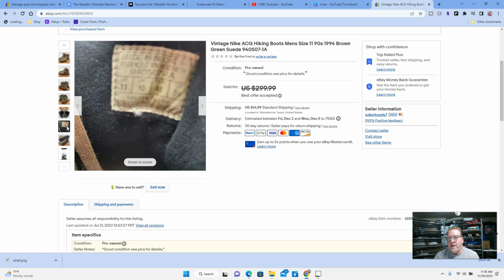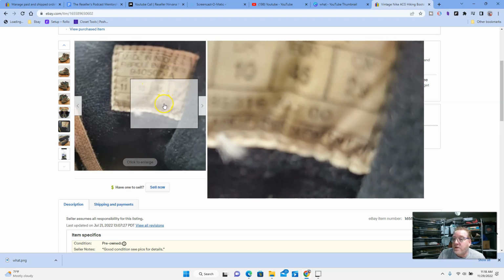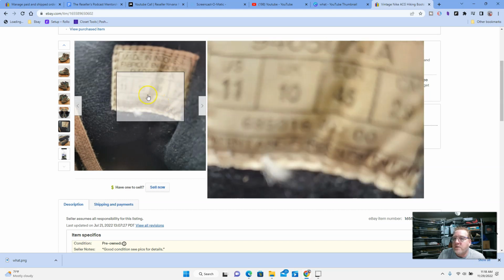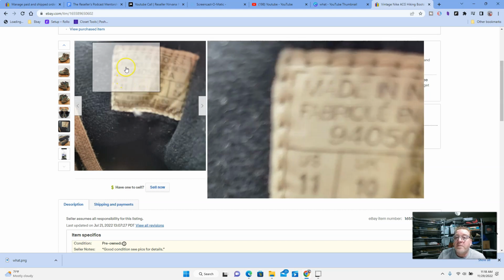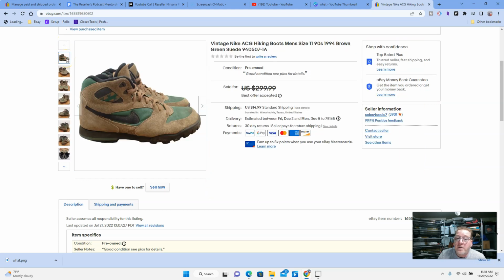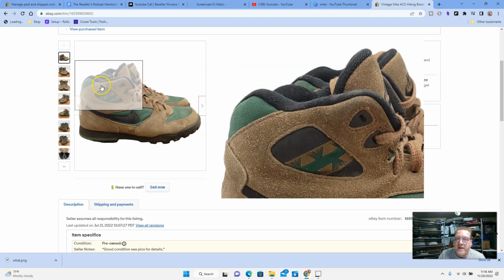And I think on like my second or third week, I stopped and I looked at them. It didn't even click to me that these were Nikes. And I looked at this tag, and on this tag, you can tell that this is an old vintage tag. It's not the greatest picture, but you can look this up. And this was actually made in the 90s. It's men's size 11. Very rare, and I looked up comps, and these were going for great money. You can see this kind of Aztec, well, I call it Aztec, I don't know, like a geometric print right there.